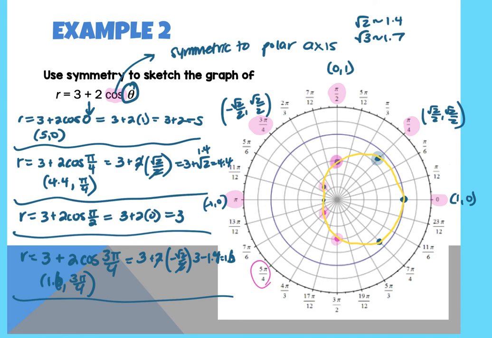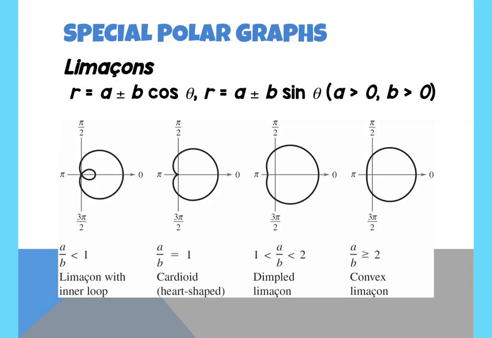Correct. All right, so remember I said there's 4 types. This is the first. It's called a limaçon, okay? The way you identify that something is a limaçon from the very beginning is by having a plus or minus in your equation. Your trig function, which could be cosine or sine, doesn't have to have a number in front of it, as the b could be 1, but it is going to be something plus or minus cosine of theta or something plus or minus sine of theta.